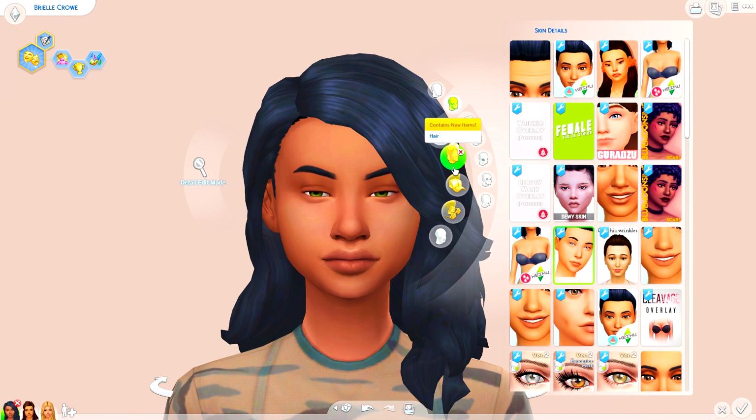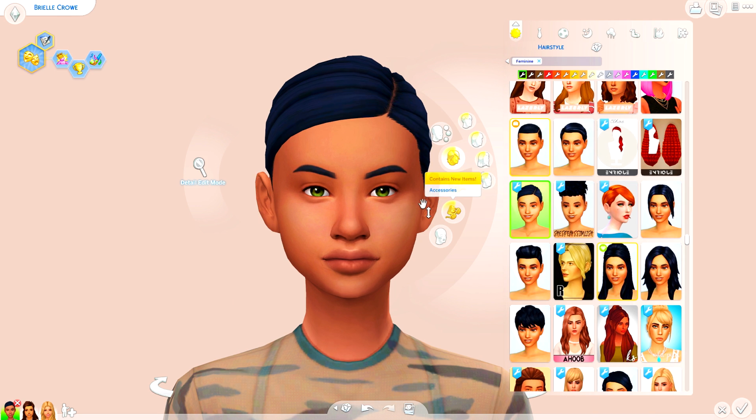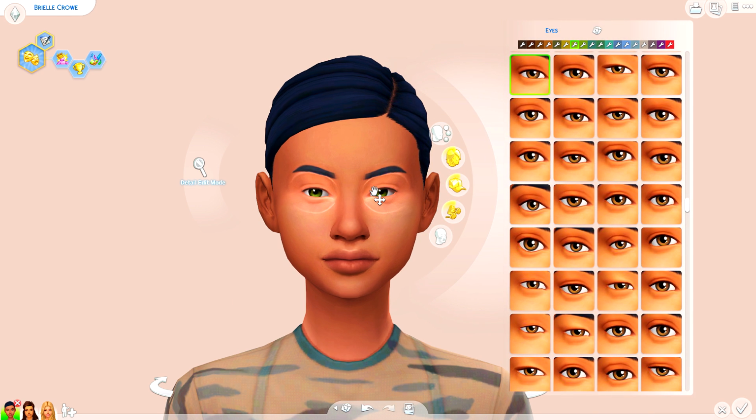So let's go ahead and talk about eyes really quick, because this is another question that I'm constantly asked. What eyes do you use? These ones, I do believe, are hard to get. Ever since the whole Tumblr switch, I'm pretty sure that this particular creator, Mandy, is no longer floating around the interwebs. So I'm not sure if you would be able to get your hands on these eyes. I'm not 100% sure, so I'll show you what those eyes are in just a second.